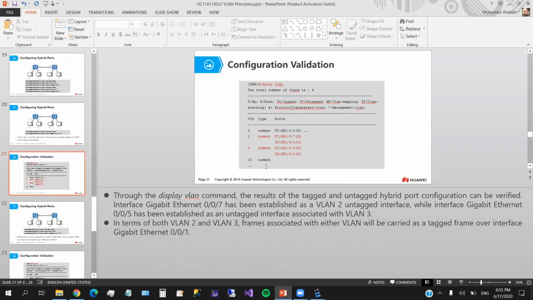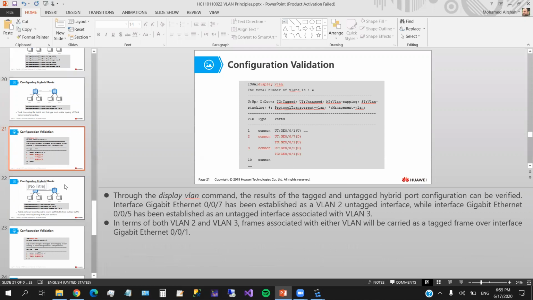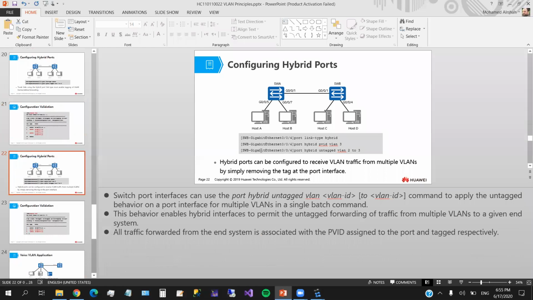Okay, we had the same configuration, exactly similar to the results here in the slide. So it's supposed to work. Okay, configuring hybrid ports. Hybrid ports can be configured as untagged for multiple interfaces for multiple virtual networks. For example, this one belongs to virtual LAN 2, and it needs to receive also traffic from virtual LAN number 3.